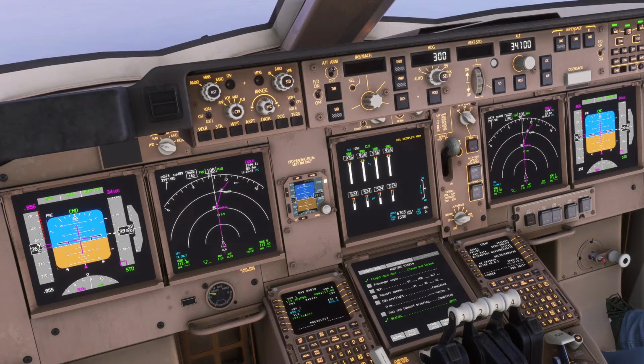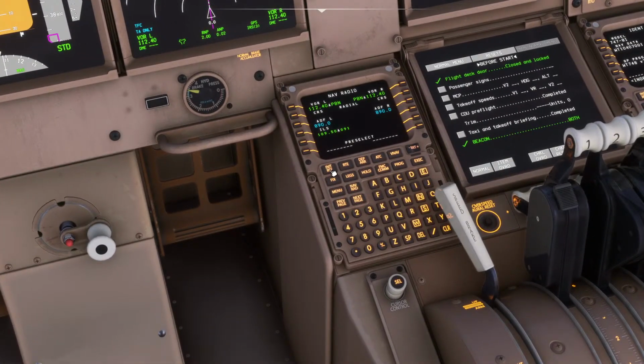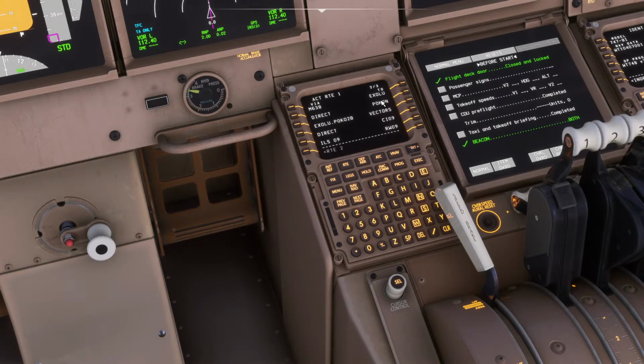Does the FMC recognize the M677? It does if it works correctly. So when you are programming a route, if you look in the route page, you'll notice you're on page 1 of 3. So you're only putting in origin and destination on page 1. If you go next page, you put in the route on the left hand side, or the airway, sorry, and the intersections on the right.